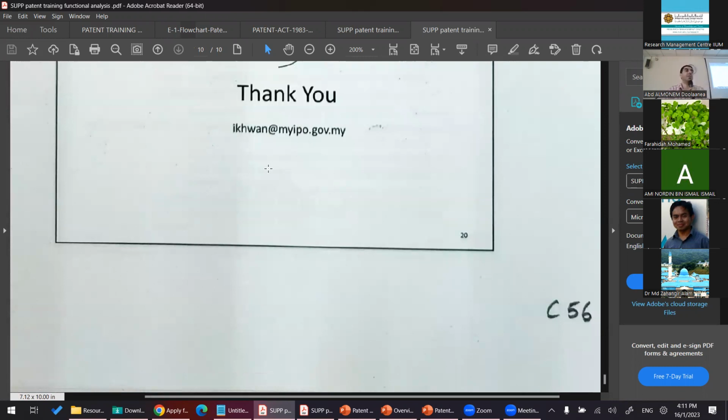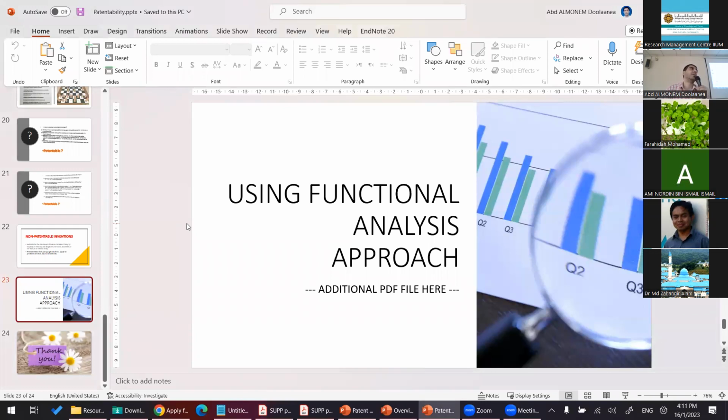Okay, I think that's all for patentability, which I consider the most difficult part in figuring out the patent, comparing your invention to the prior art to find out whether it's patentable or not. The most difficult part in it is the inventive step. The solution and the easy way to do it is using the functional analysis and the feature table. Using the feature table is actually the most important thing to do to understand the inventive step and novelty. Any question?